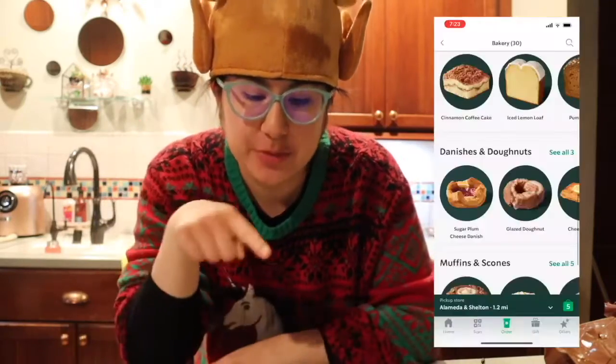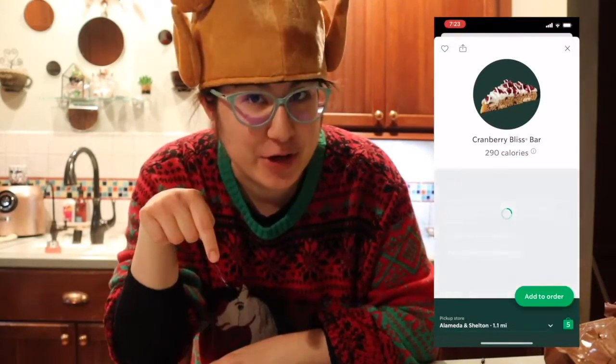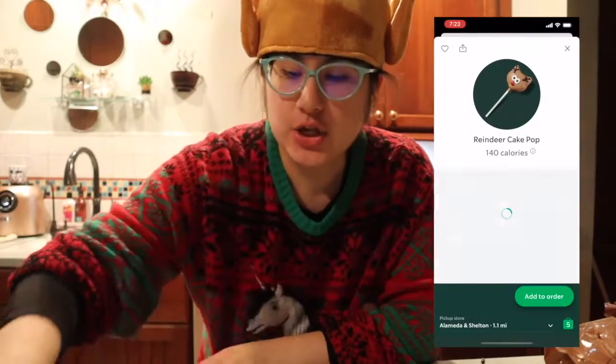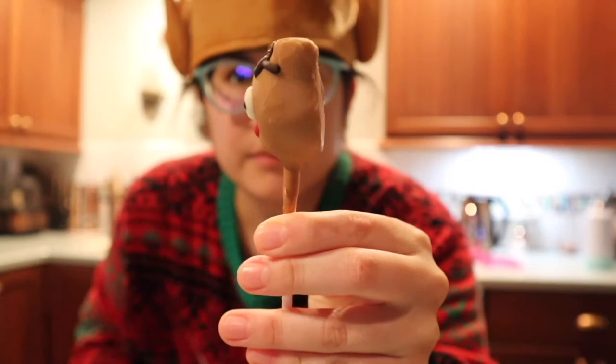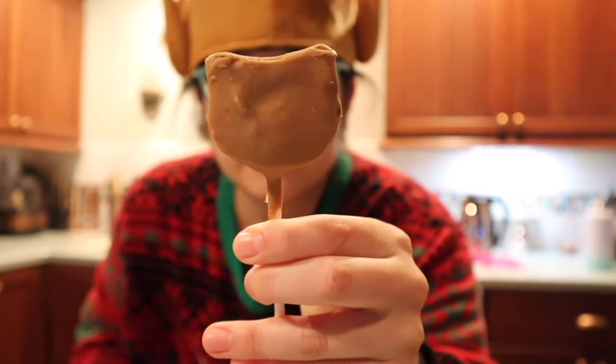It is so funny how I commenced the Falloween taste test with Starbucks, and today we're commencing Christmas with Starbucks as well. These aren't the drinks — I can't drink coffee — so we're just gonna do their bakery goodies, which they have four of this year. I have four things in front of me: a sugar plum danish, a snowman cookie, a cranberry bliss bar, and a reindeer cake pop. We're actually gonna begin with the reindeer cake pop — vanilla cake interior with chocolatey icing, finished with a festive red nose and antlers.